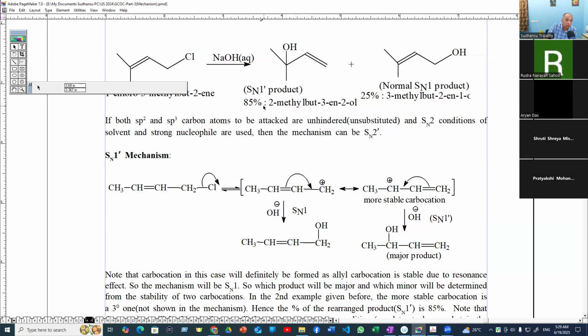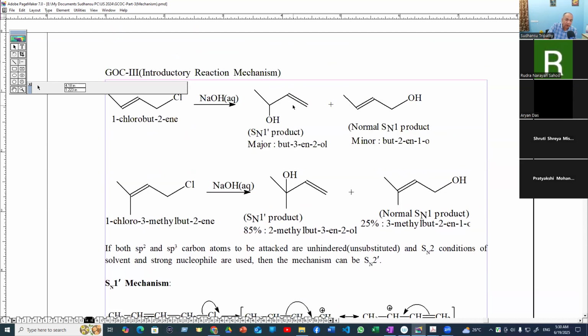I have shown you with percentage data in one example. In this example, I did not have the data with me, but still I suggested this will be the major product, which is the kinetically driven product. So it is a kinetically controlled mechanism, and the thermodynamically stable product will be the minor product, because the double bond is in an internal position which is more stable thermodynamically, but thermodynamics is being hijacked by kinetics. They always remain at war, kinetics and thermodynamics.